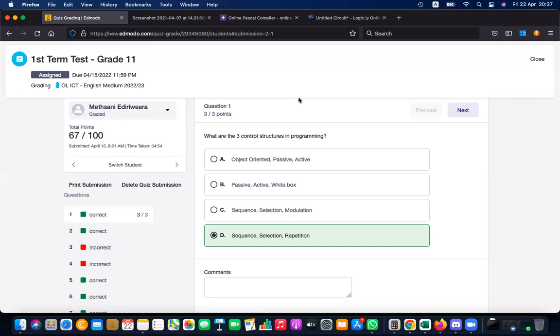So that decision needs to be taken. When a number is given, first of all, you have to check whether it is divisible by 2. If it is divisible by 2, you have to follow one path. If it is not divisible by 2, you have to follow another path. There are two paths. You have to select either path 1, which is divisible by 2, or the second path, which is not divisible by 2.